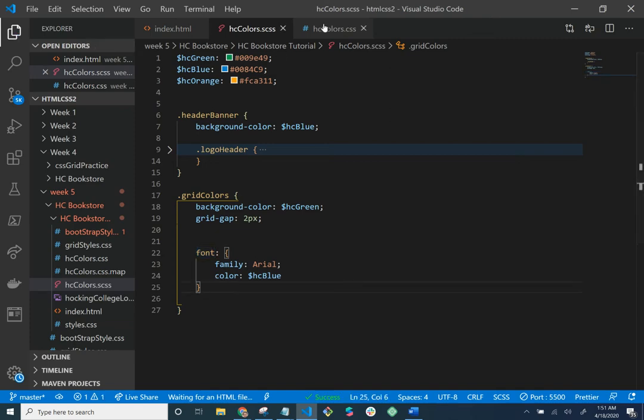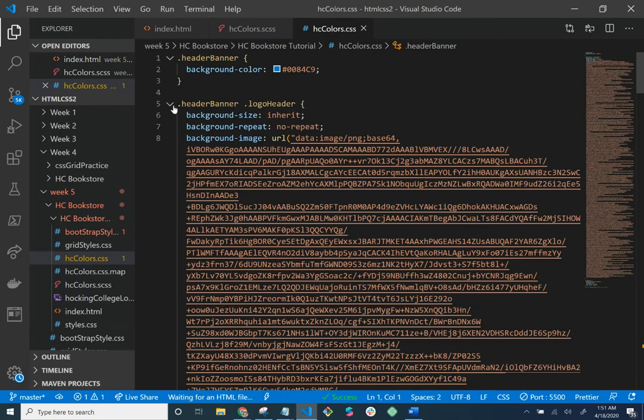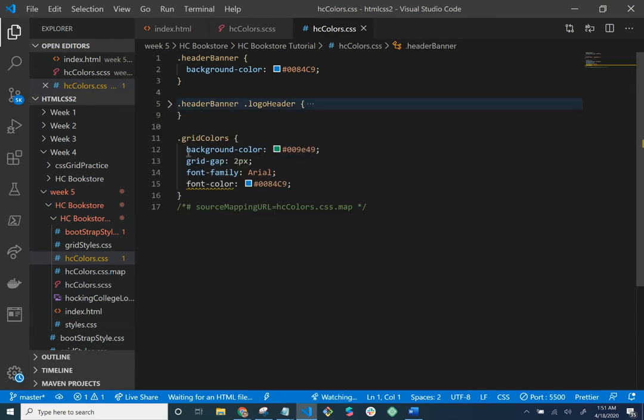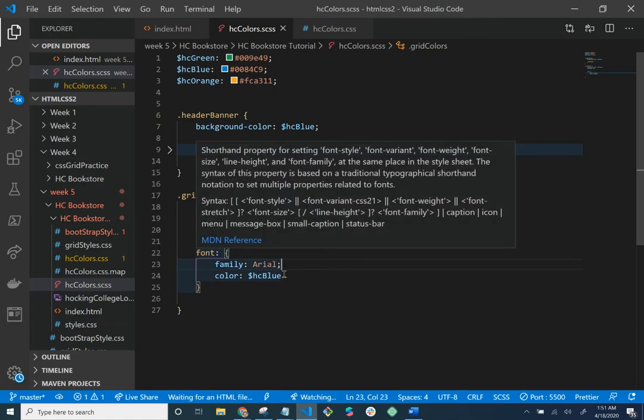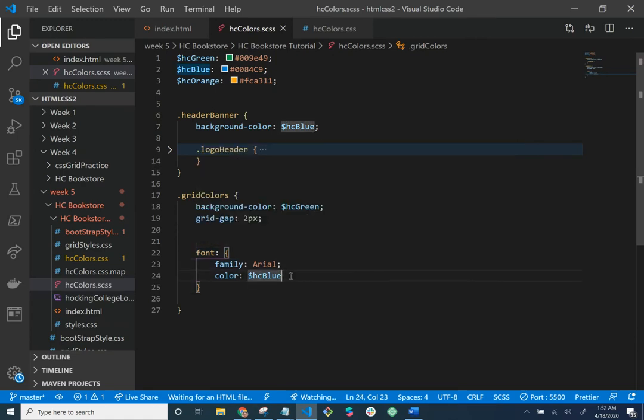If I hit save, and if I go in here, and then grid colors. Okay, so grid colors, got background color, got grid gap, font family. But interesting enough, font color is not the correct syntax to call upon a color. So that's not going to work in there because it's looking for font color, which is not the correct way to call upon the color.